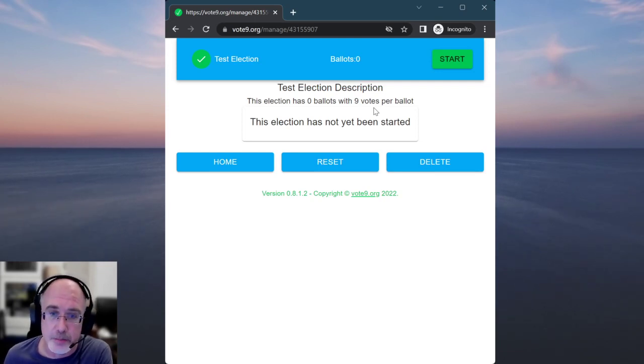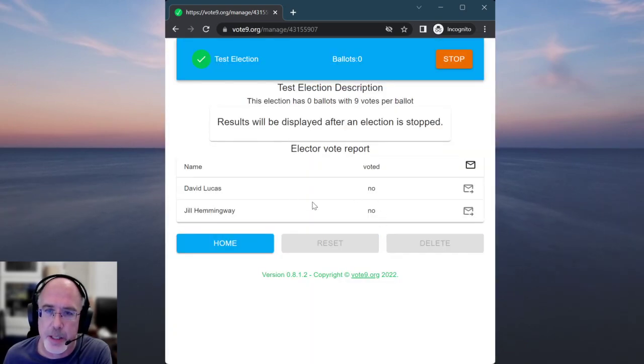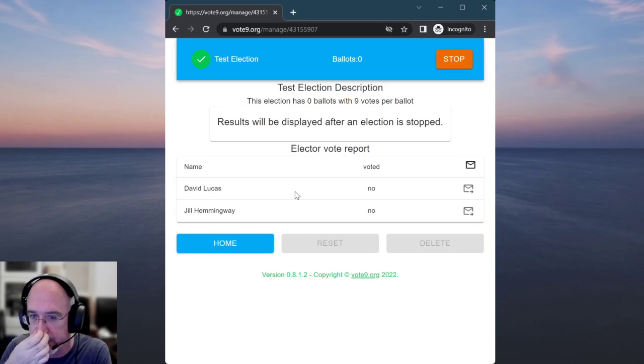Actually, more to the point, the emails aren't sent until you actually start the election. So I'll click on start the election here, and it asks if you want to start the election. Click yes, and the election will be started. You'll immediately get a list of all those people who were entitled to vote in the election as an elector. Other people may vote by other means if your institution's AGM is set up to do this, of course. But these are people who will be given a ballot electronically to vote.